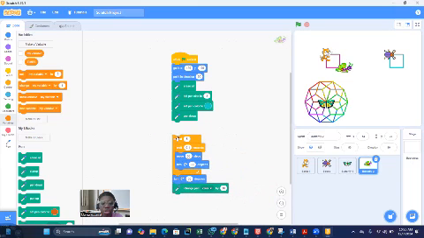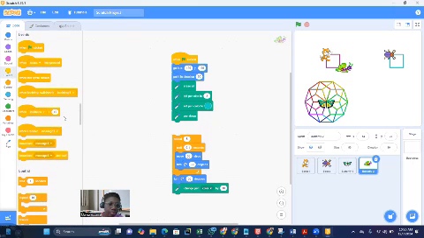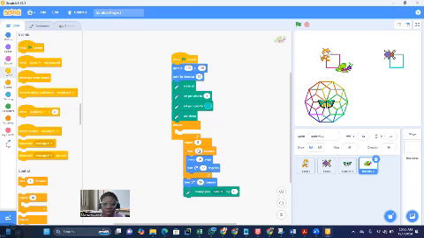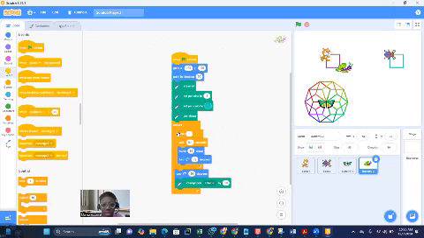Now, what do we need? We need a forever block. We want to instruct it, continue to repeat this shape forever. Don't stop. So all we need to do is to bring the forever block. So bring forever and put the forever block here, and we insert this into it. Now, this will continue to repeat this forever.